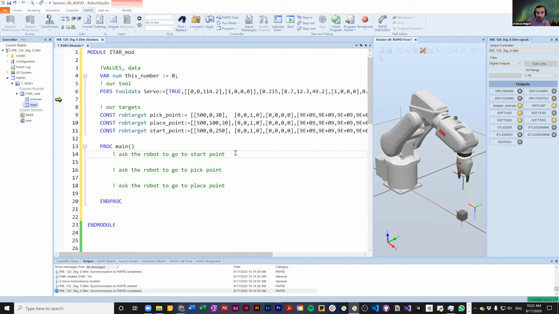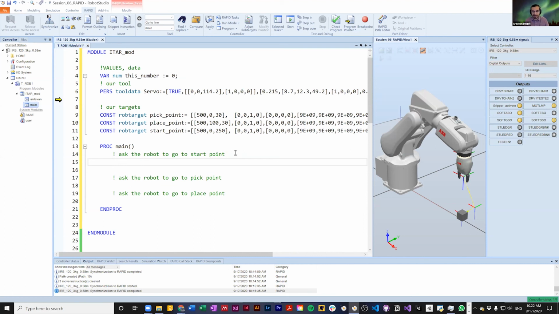And now I want to actually make this as RAPID code. As I mentioned, RAPID is a high-level language, which means that it's pretty understandable for a human being. We remember that when we wanted to go to the starting point from wherever we are, we usually use the MoveJ command, which is basically moving the joints of the robot.